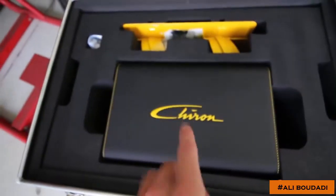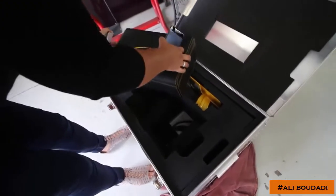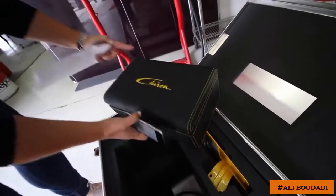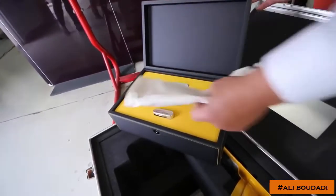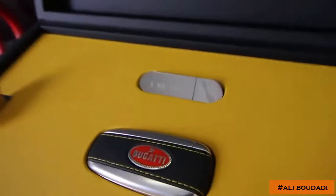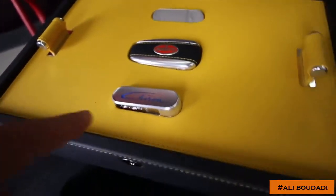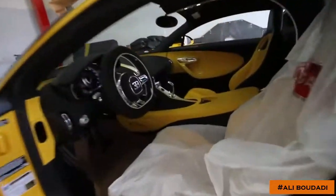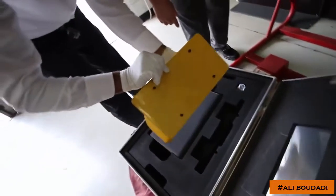The rumor is the speed key is in here. Of course there are only 500 Chirons. We got the key — and this right here, this must be the speed key. That is where you put in the speed key to unleash the top speed, the full 1500 horsepower. What is that front license plate? Oh wow.